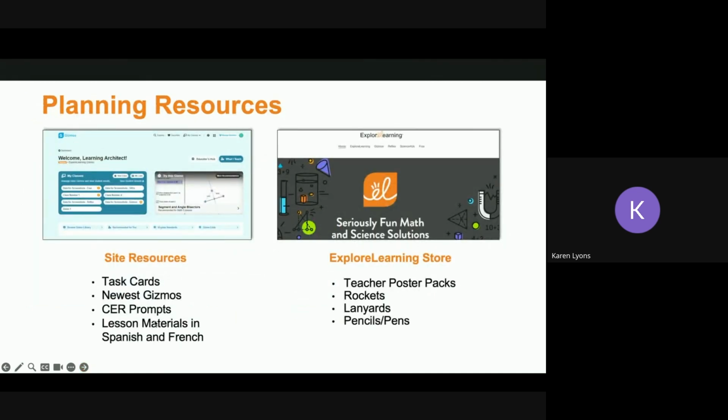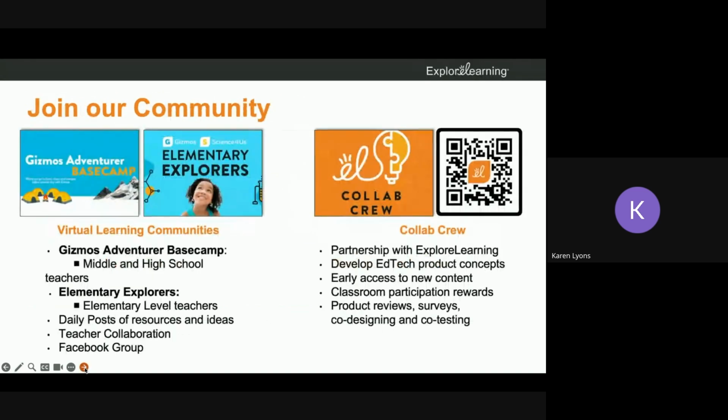On the left, let me show where the task cards and these materials are on the actual site. And over here on the right, these are things you can buy from the Shopify page. Facebook is on the left. On the right is that collab crew where you evaluate technology products.